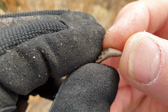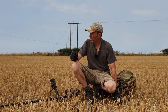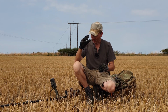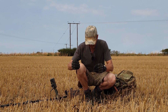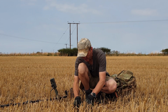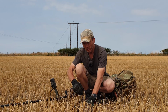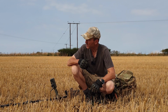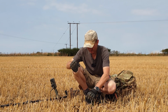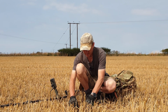That's got to be Roman, hasn't it? I've picked up a few quite nice Roman potsherds. I'll show you those in a bit. But right now, I've got an 18 signal just down here. I can just see the edge of something. I don't know if it's a coin or a button. 18 is quite high for a Roman coin, I think. They tend to be sort of 10 up to 15, I think, round here. But anyway, let's have a look, and hopefully we might have something decent.